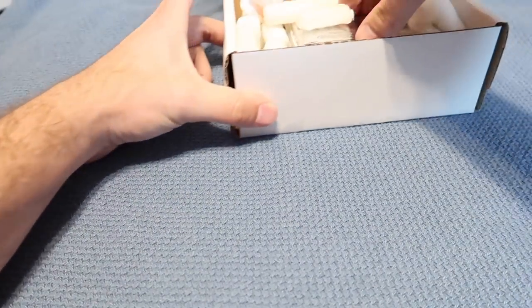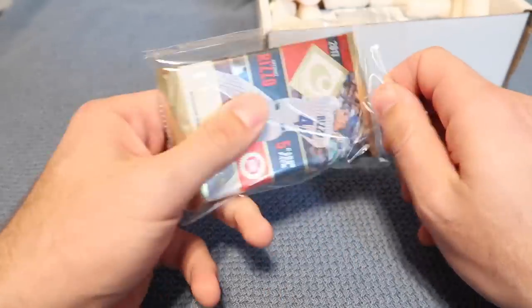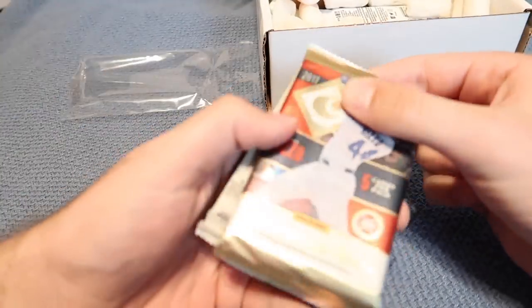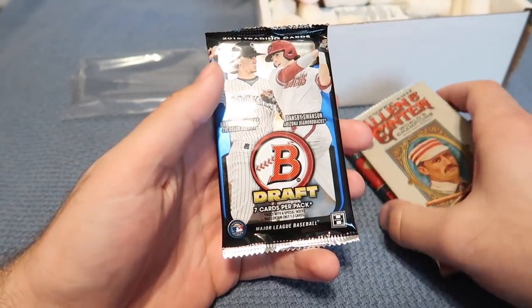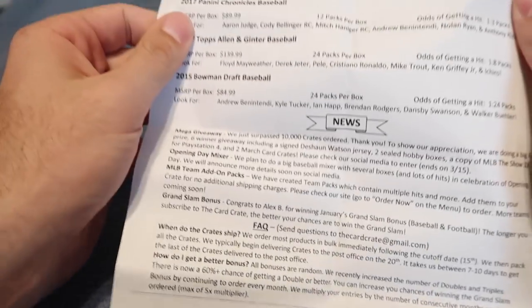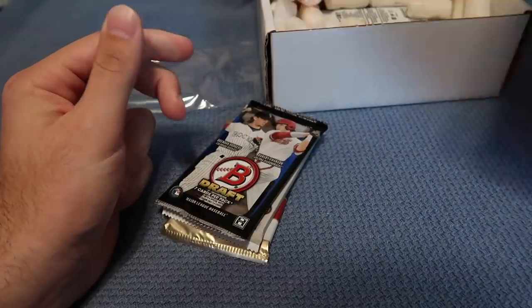Let's see here. All right, so here's some of the packs. We got Chronicles, Allen and Ginter, Bowman Draft. Does it say what we get in here? See, it doesn't even say how much you get, I guess. I guess you just got to see when you open it.